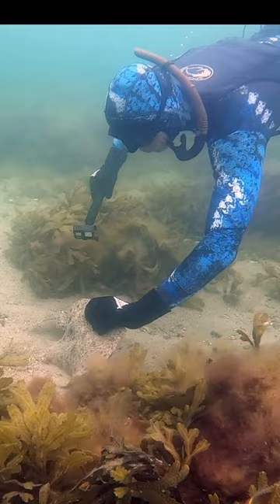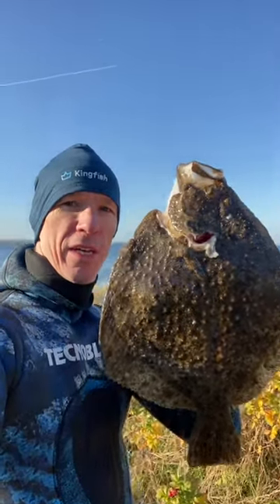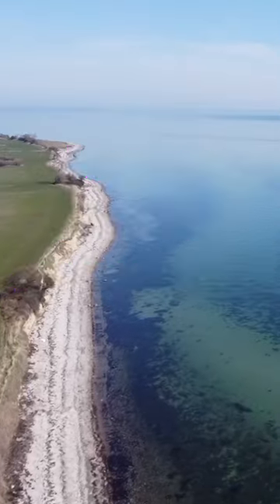I picked it up with my bare hands, and the lesson learned from this experience is that turtles can be found in very deep and very shallow water. So search the bottom as much as possible as long as you're in the water. That's a real Nordic seafood adventure right here.